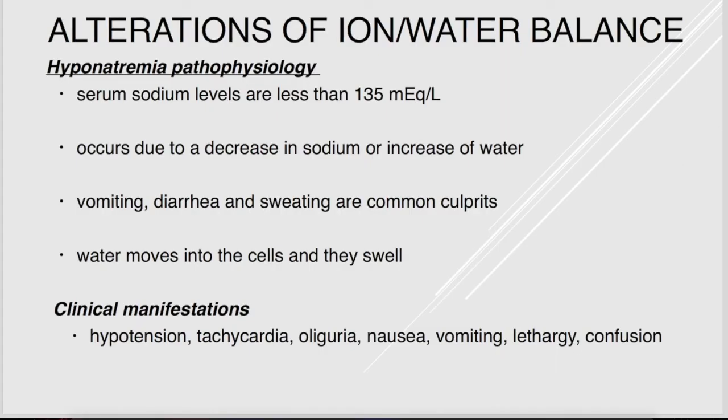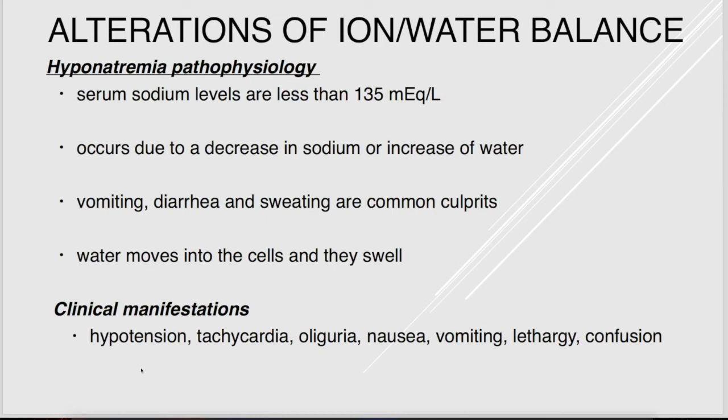Alright, then we talked about hyponatremia, which is when you have low levels of sodium, specifically less than 135 milliequivalents per liter, and that's in the blood. And this can be due to an increase of water, which we'll talk about how that can happen later in the class, but also a decrease in sodium. So common causes: sweating, vomiting, diarrhea, and basically when you lose that extra sodium outside of the cell, water is going to move into the cell, okay, and the cells will swell up.